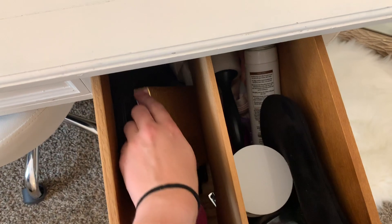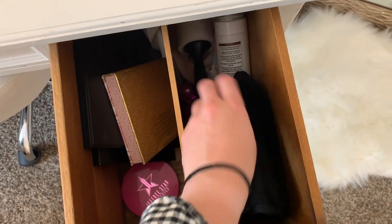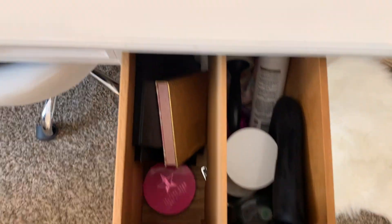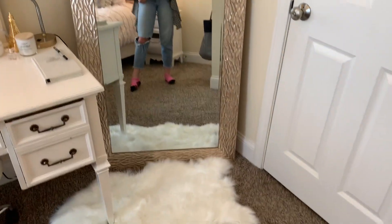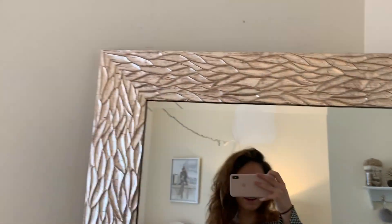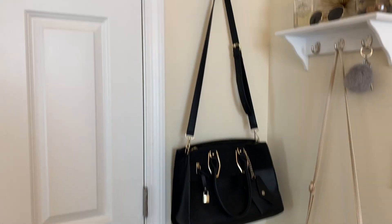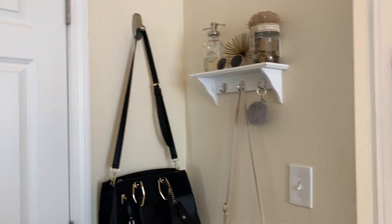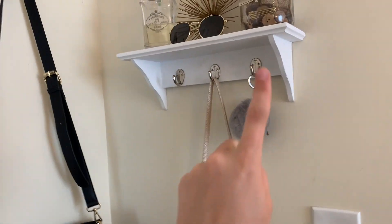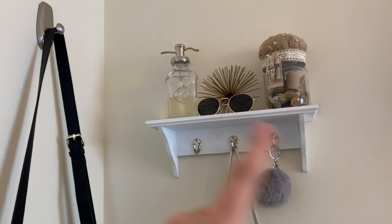This one's a double drawer so when you pull it out it's got my makeup palettes — my bigger ones that don't fit in the other drawers — a bigger highlighter, tanner, a bunch of random stuff, and perfume. And then I just have this big mirror here which is my favorite part of my room because I can just see getting ready a lot better every morning. Over here I just hang my purses since I don't really want to put them in my closet — I feel like it wrinkles them. I just have my key, one of my purses, and a bigger heavier one on a command hook, plus my sunglasses and all that stuff up here.